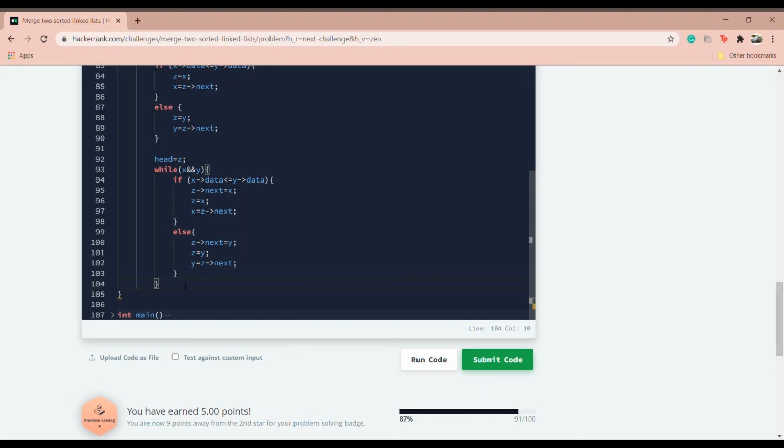Now once out of the while loop, we have our two if conditions, that is if the two linked lists are not equal in length.